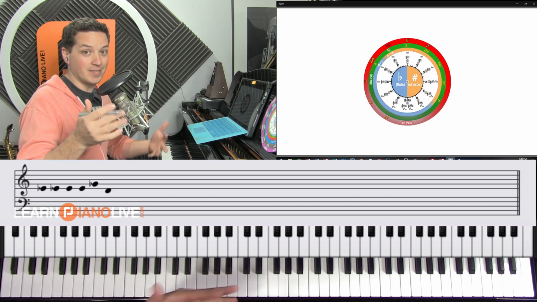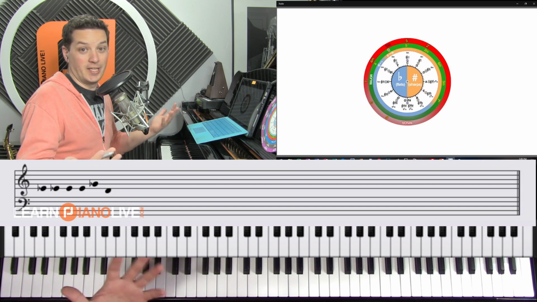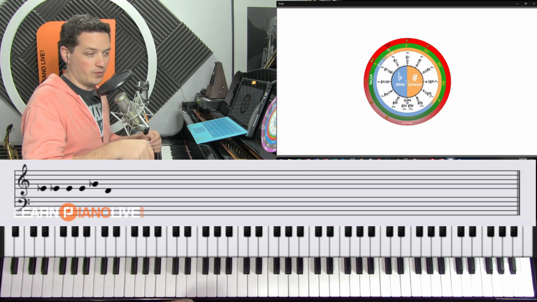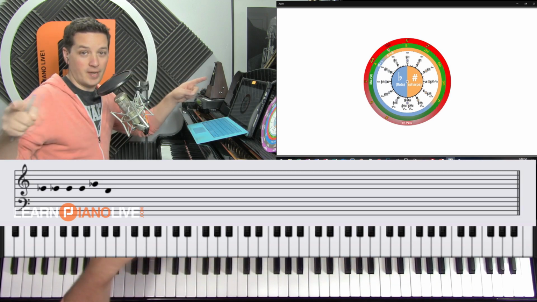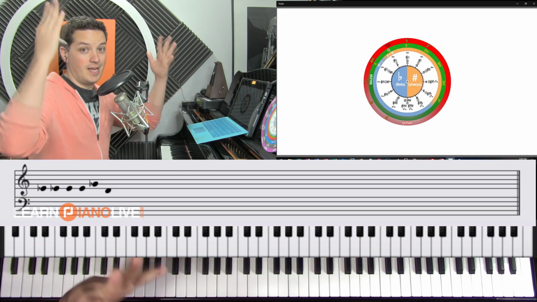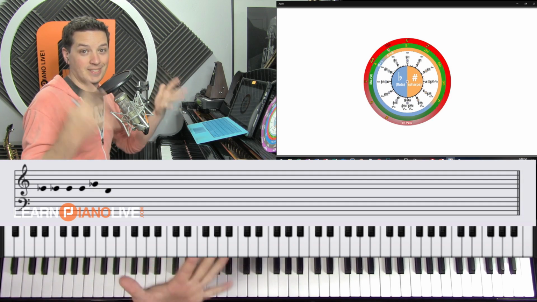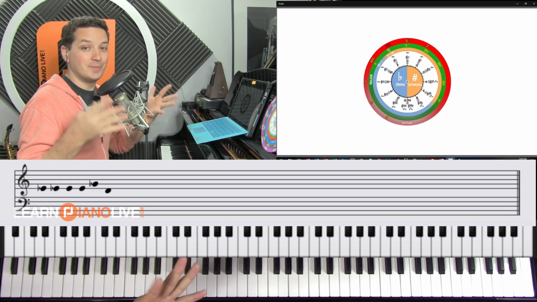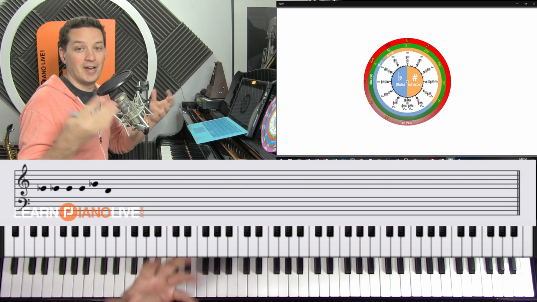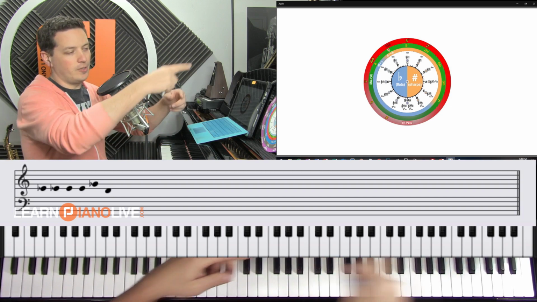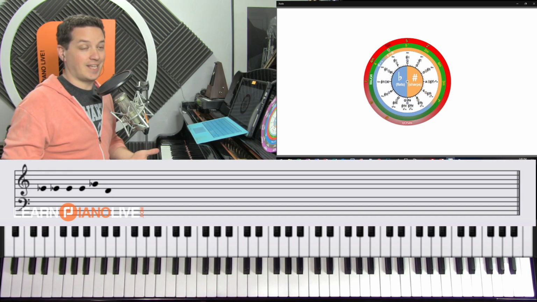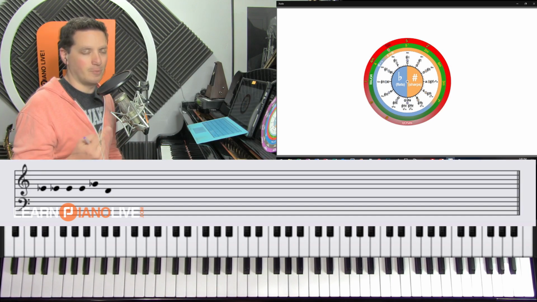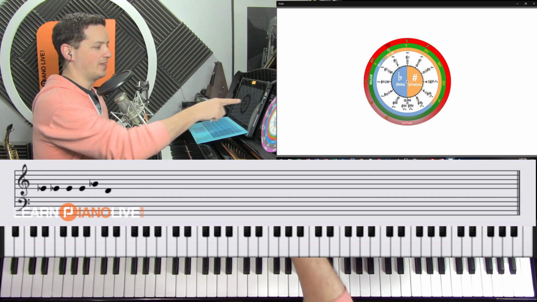So band leaders actually have to be really good at this, knowing, all right, so if it's in this key, then you have to play this note, and you have to play this note, and you have to play this note, and tell everybody the different letters they're supposed to play to get the same stupid sound. So there's some serious mental calculations going on there that you don't even realize. They're just calling out, oh yeah, you play this, you play this, you play this. And in their mind, they're doing all these crazy transpositions that the rest of us can't even usually do one time through. And the reason we're discussing that here is, you got it, the circle of fifths can help.